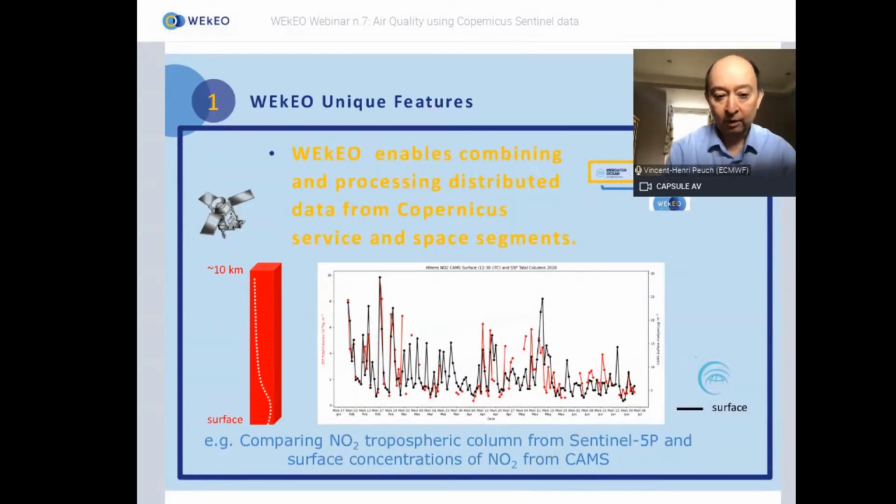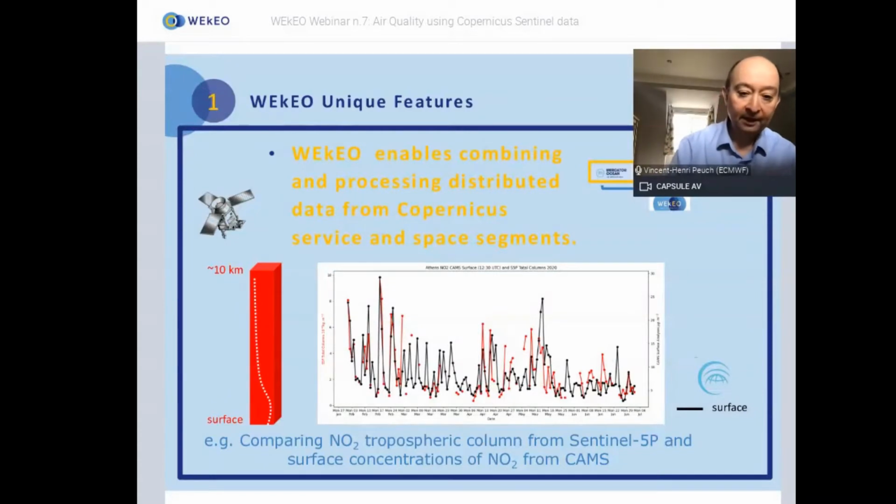And what we wanted to overlay on the same view graph are two things which in principle are different. One in red is what the Sentinel 5P satellite is measuring in terms of nitrogen dioxide, which is one pollutant. Actually, the satellite sees a vertically integrated column going from the surface up to the top of the atmosphere.